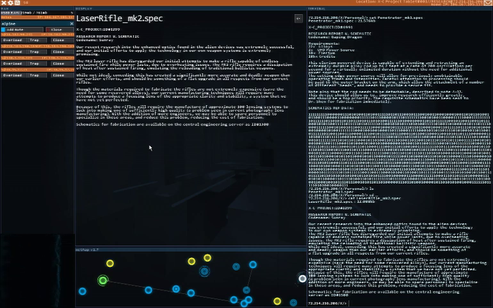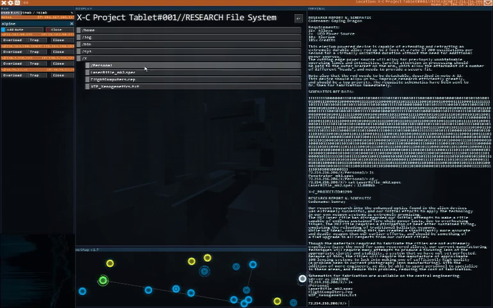Because of this, the rifles will require manufacture of approximately 100 lensing systems to look into making one of sufficiently high quality, a problem seen in current photography lens manufacturing. With the addition of more engineers, we may be able to spare personnel to specialise in these areas and reduce this problem, reducing the cost of fabrication. Schematics for fabrication are available on the Central Engineering server as ID1300. That's a lot of text to explain. They are making laser rifles from alien tech. Okay.